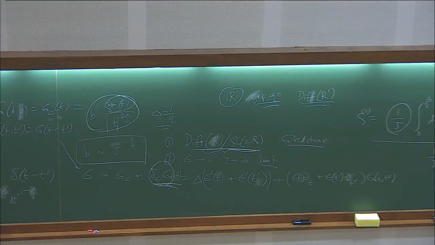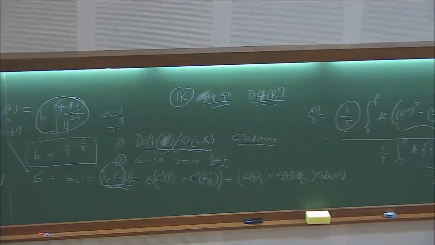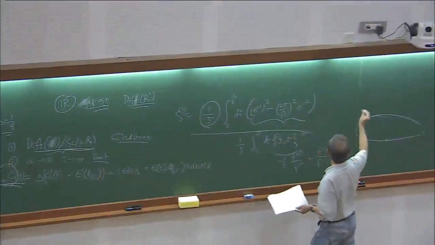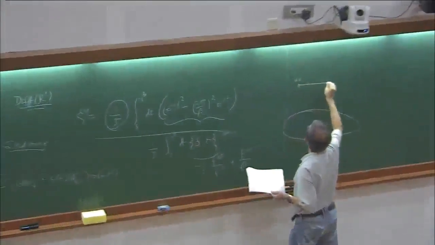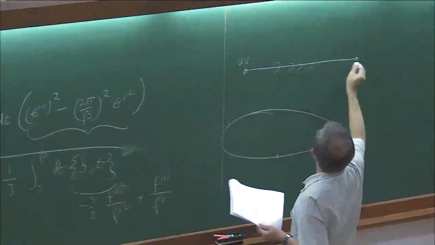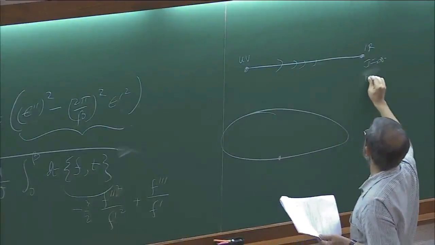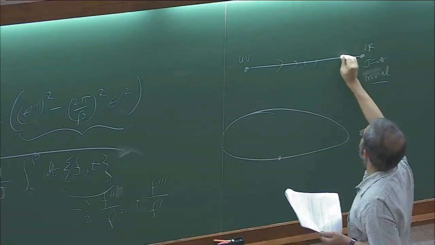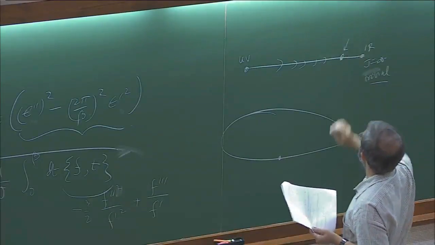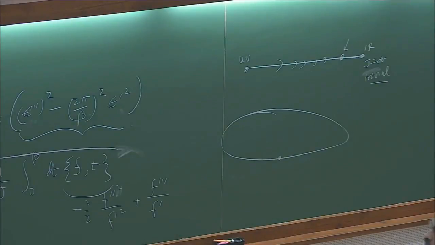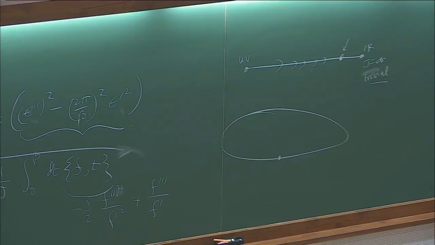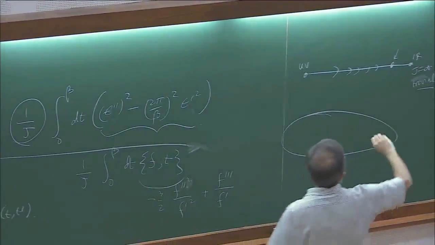So this is what the story is, that you have some UV theory. Precisely at IR, J equal to infinity, the theory is trivial. So you have to stop somewhere, at some large J, in order to have an approximate reparametrization invariance. Reparametrization invariance and conformal invariance are the same thing in one dimension. And you have to stop at some large value of J, but not quite, let's say some J naught.